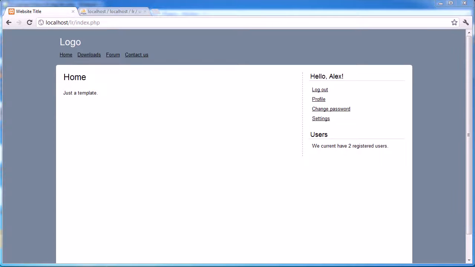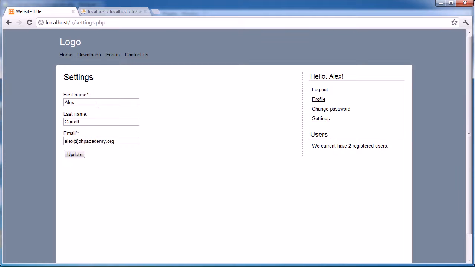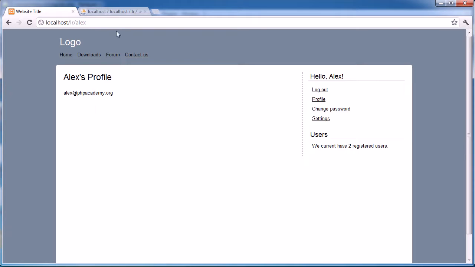Okay, so we're going to take a step back and address something that we haven't looked at already, and this is in terms of security with the website. Now, we've just created our profile page, so if I click on that here, you can see that this is my first name, which is the value that I store, first of all, when I register, and something I can update later on here if I like, as well as things like my last name and email address and any other fields that you're adding here.